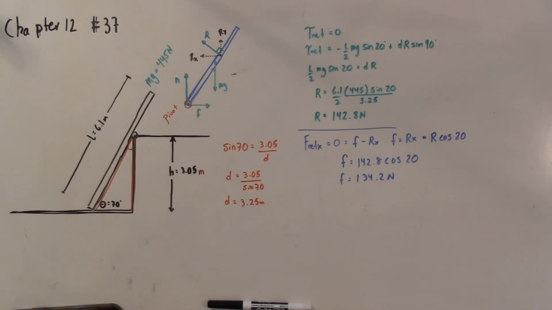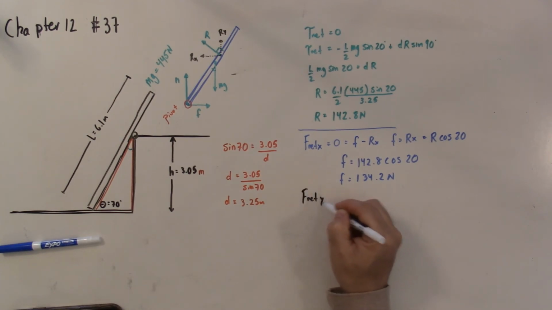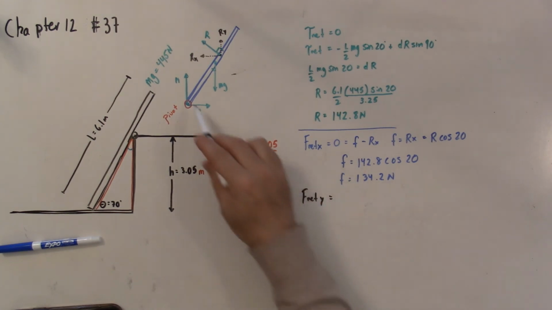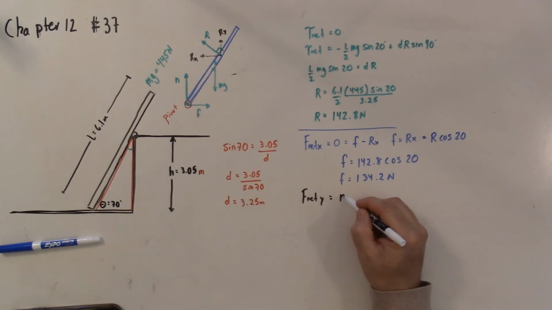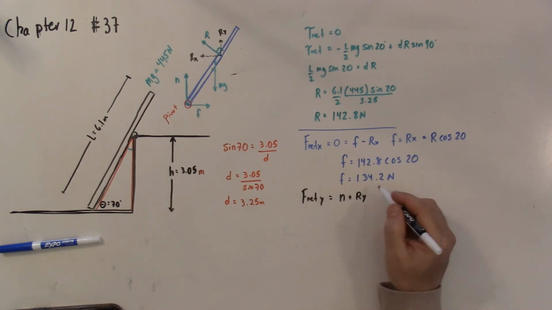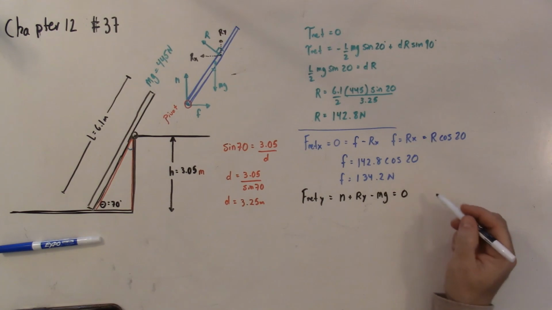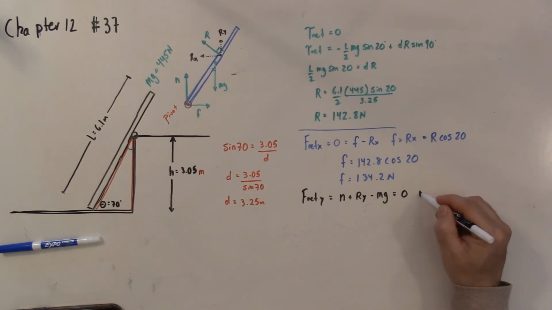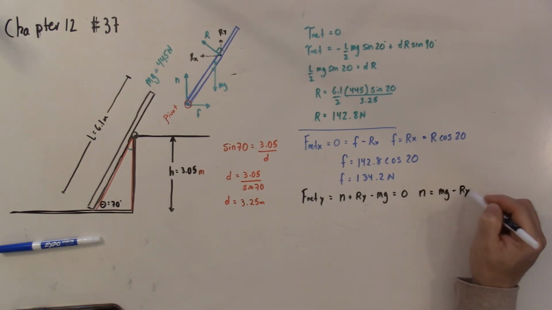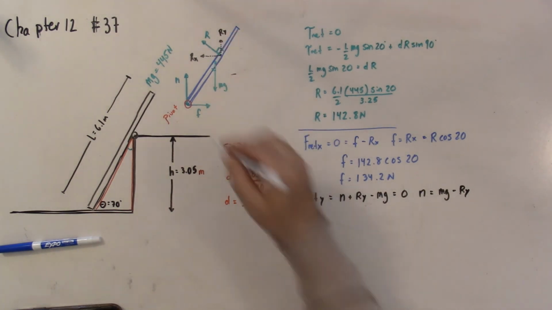So that's pretty cool. What about the y direction? What about the net force in the y direction? Well, if I look at this, what I can notice is that in the y direction, I have the normal force in the up direction, the vertical component of the roller force is in the up direction, and the weight is in the down direction. This is also equal to 0. Therefore, if I want to find the normal force, it's going to be equal to the weight minus the roller in the y direction. But look at the roller in the y direction.